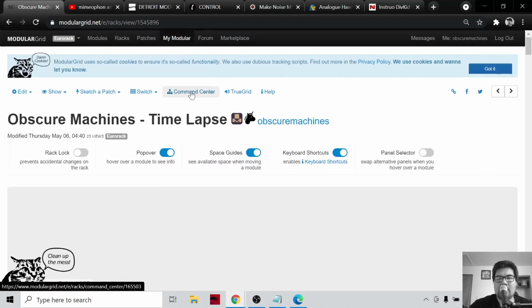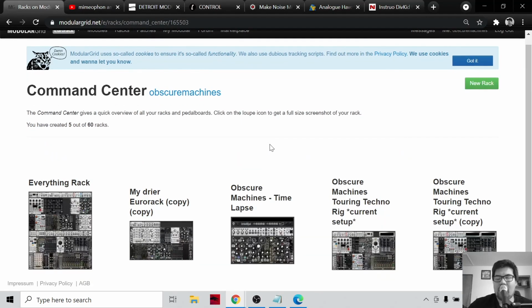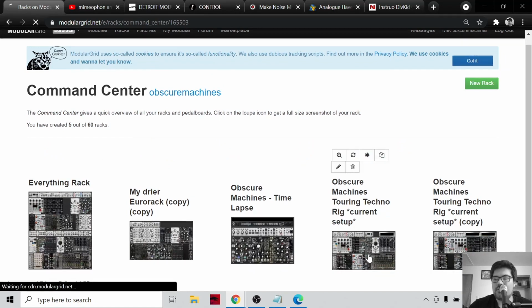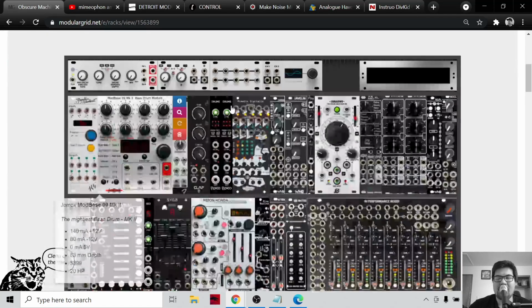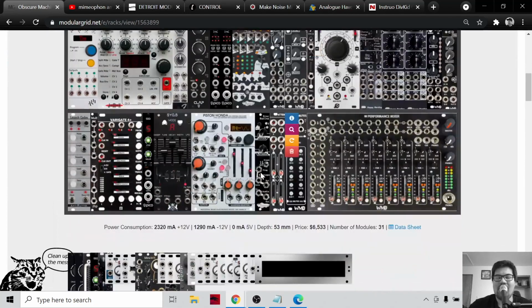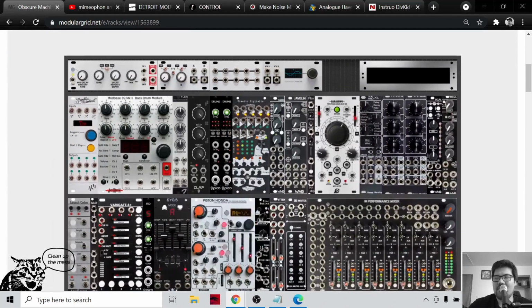And then like you can see in my other rigs, let's see, is this the current setup? I think this is, I was playing around with it. Yeah, so you can see I duplicate it and I play around with even more. This rack right here has evolved so much, and hours and hours of time and research have gone into this to make it what it is. And then once I got the modules, things changed.